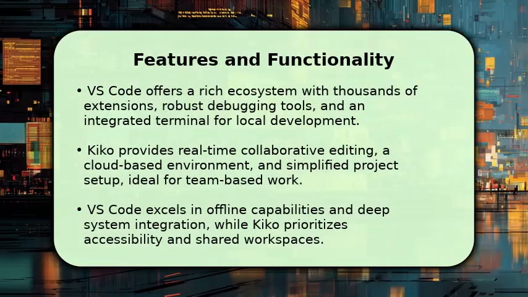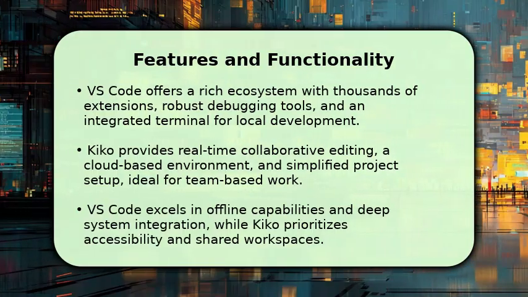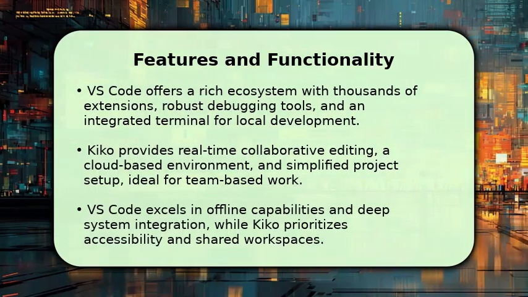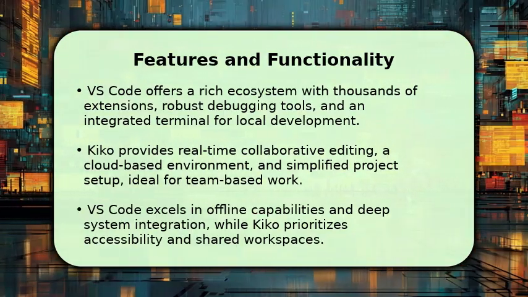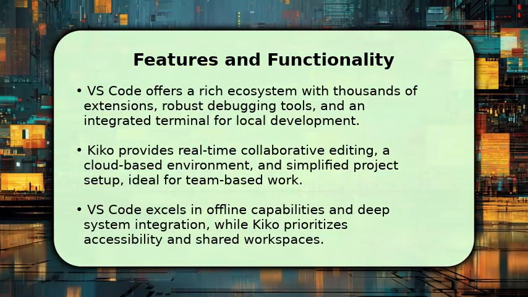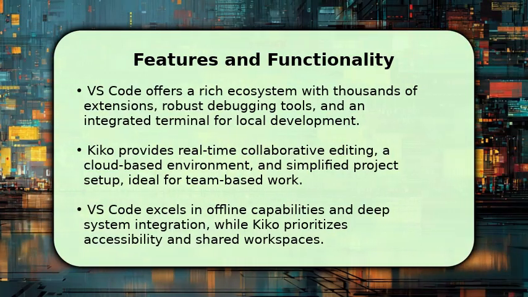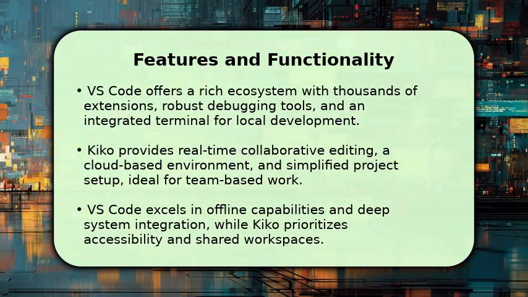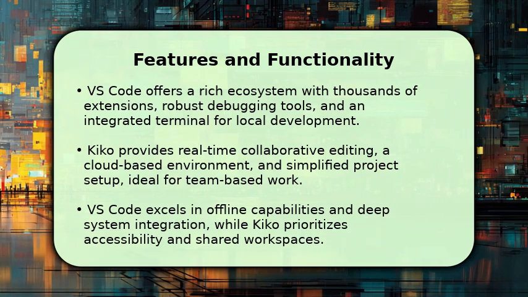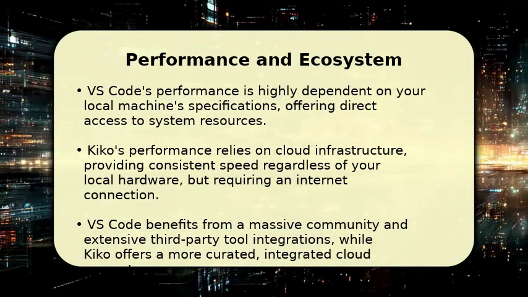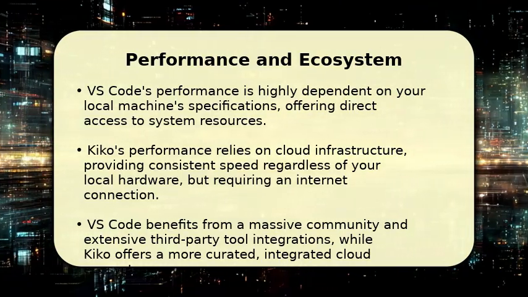When it comes to features, VS Code boasts an incredibly vast marketplace with tens of thousands of extensions, offering unparalleled customization and powerful debugging. It's built for deep local integration. Kiko, on the other hand, shines with its real-time collaboration, allowing multiple users to code together seamlessly in a browser. It simplifies the development environment, making it accessible from virtually any device with an internet connection, focusing on a streamlined, shared experience.